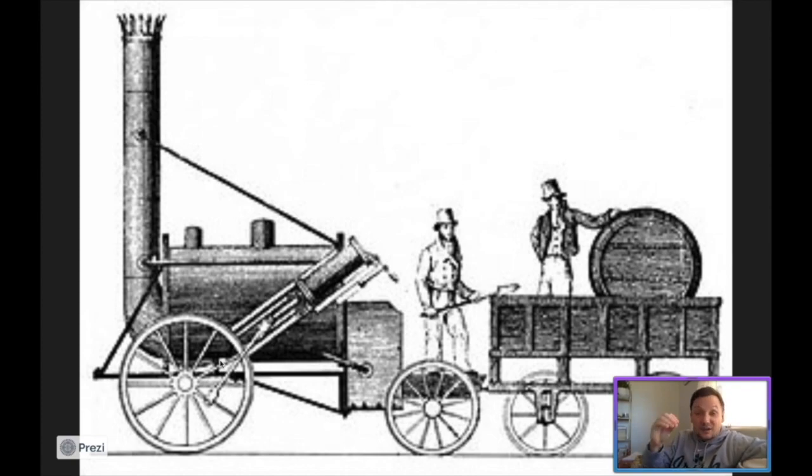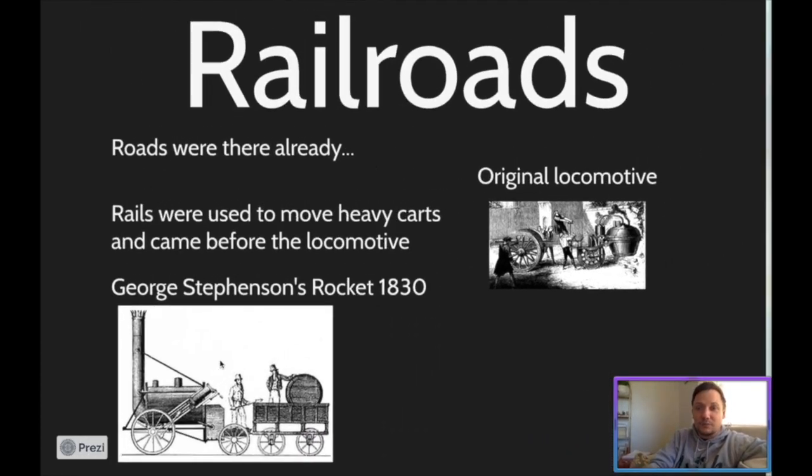So now you're going to start seeing, because of this device, write this down, you're going to start seeing cities pop up near central factory locations, central mining locations, and central port locations. You're going to see cities pop up like Manchester, Birmingham and other areas that are centrally located through the industrial paradigm, right? So now the locomotive is making it easy to move those items throughout those cities. Thank you, George Stephenson, for the Rocket. We really, really appreciate it.